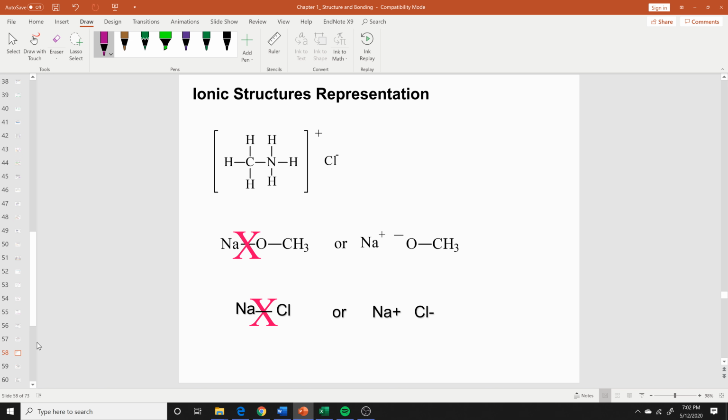When you represent an ionic bond, it is an ionic interaction. So under no circumstances are you going to draw an actual bond. It's not a true bond. It's basically an ionic interaction between a plus part of the molecule and a negative charge part of the molecule. So to represent an ionic bond, you represent it as a cation first and then the anion. And of course you need to show the lone pairs in there. Same thing over here. You have to show the lone pairs in there. So chlorine has 4 lone pairs in that case. You don't show a bond between the sodium and the chlorine.